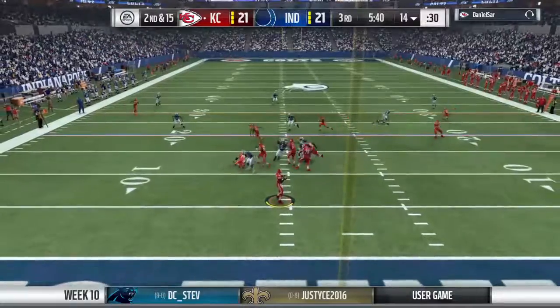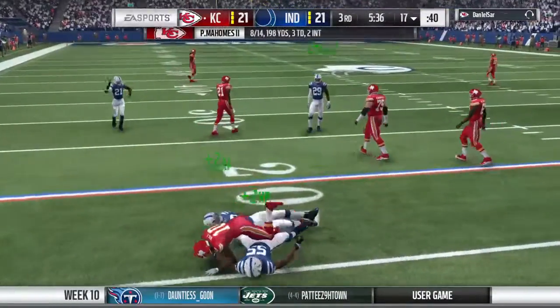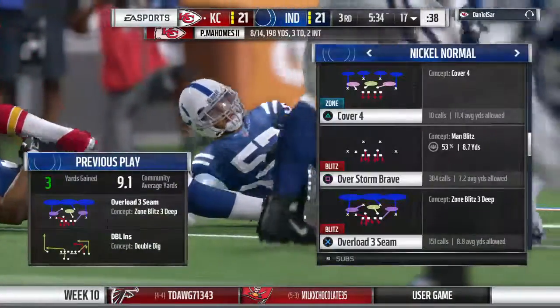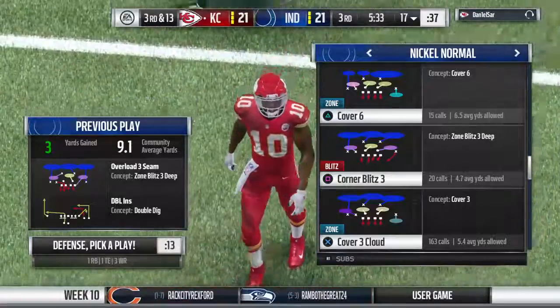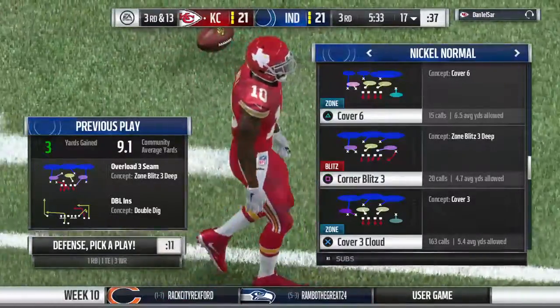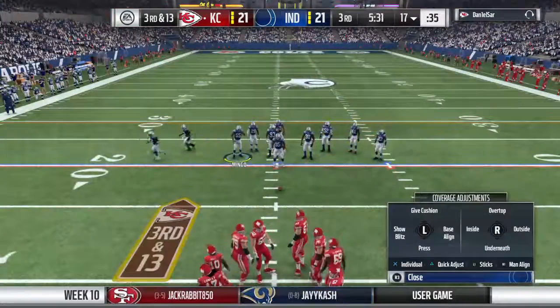From the shotgun, he'll look to throw. They complete it to Hill. Only 3 yards on the catch. It's third down. Never make the mistake that the slot receivers, especially the little guys like we're watching here, are just quicker than fast. A lot of them combine quickness and speed, and they catch a lot of footballs, as we just saw there.